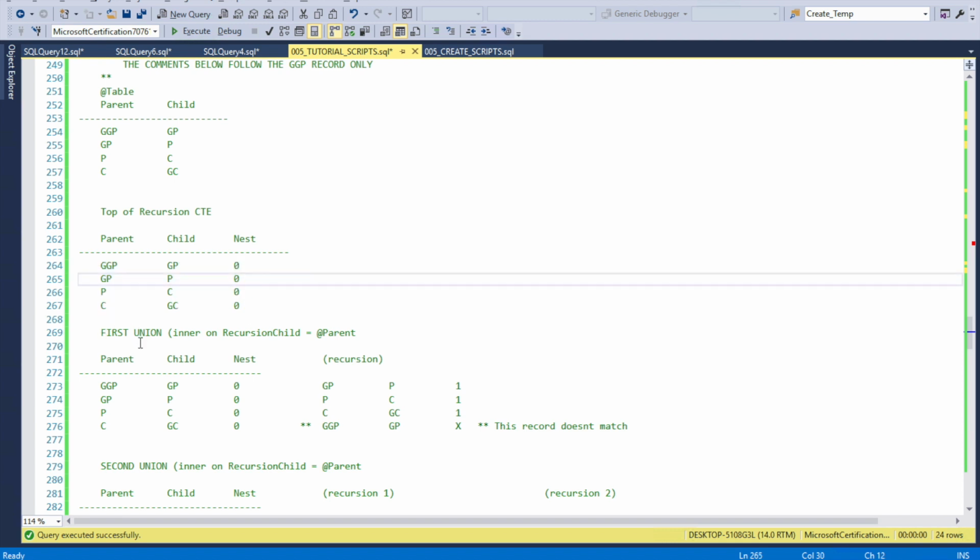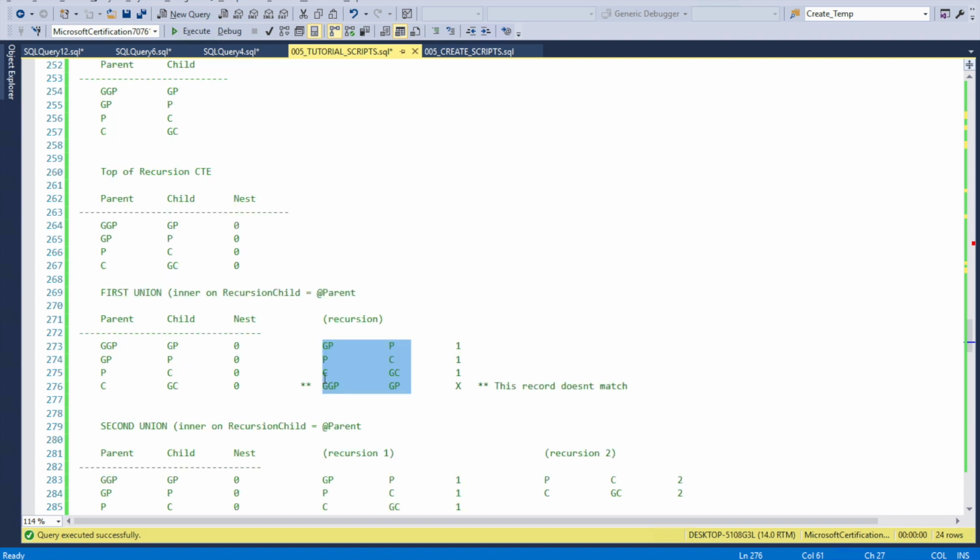And when we're doing that first union with that inner join, we're taking the original table and we're trying to join it onto this CTE. So what's happening is that, as you can see, it almost lines up. I basically took this chunk and placed it up here and took the bottom and put it on bottom.